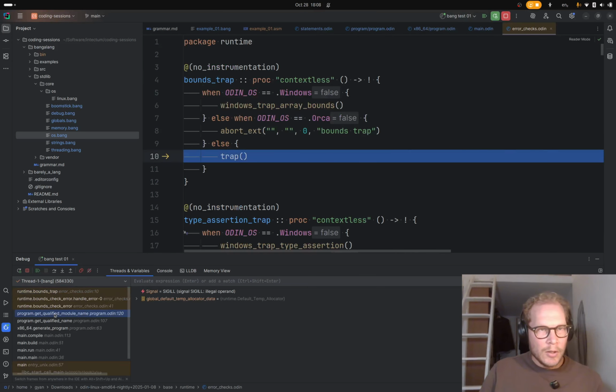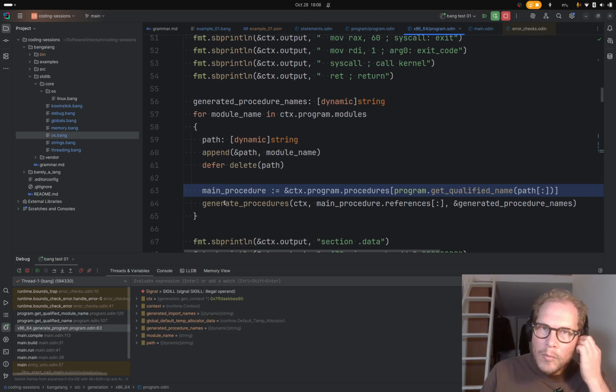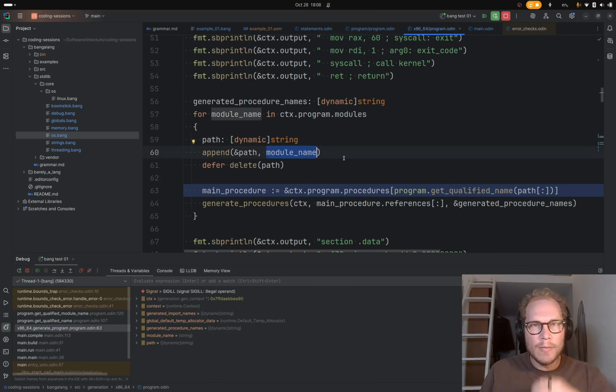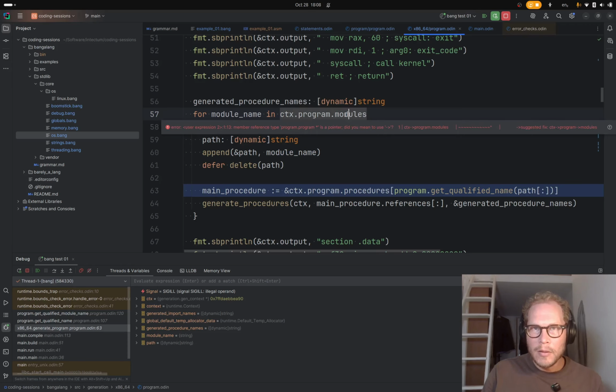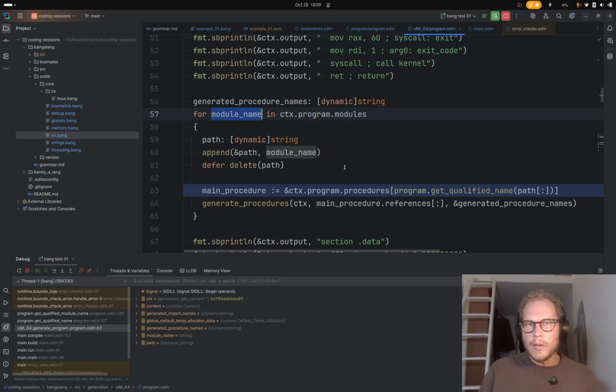It's not going to show me. 2 elements. So why, when I go into here, oh, what is this path business? So it's the path for this, whatever module name it is. But isn't this already a path? No, this is the qualified module name.